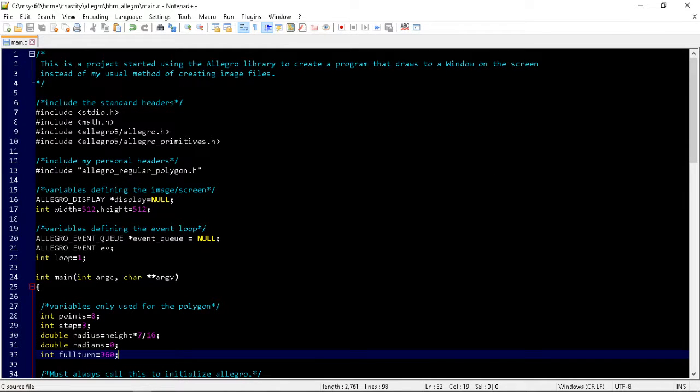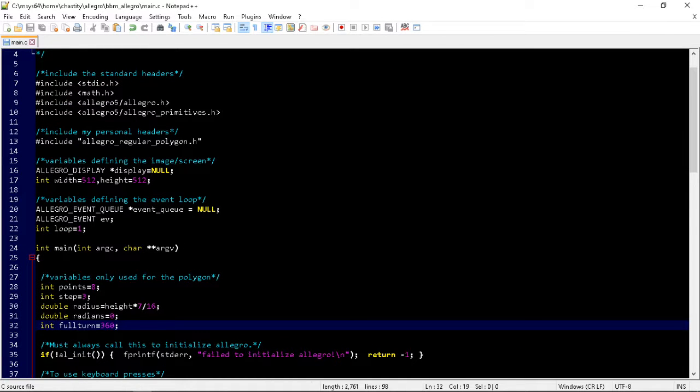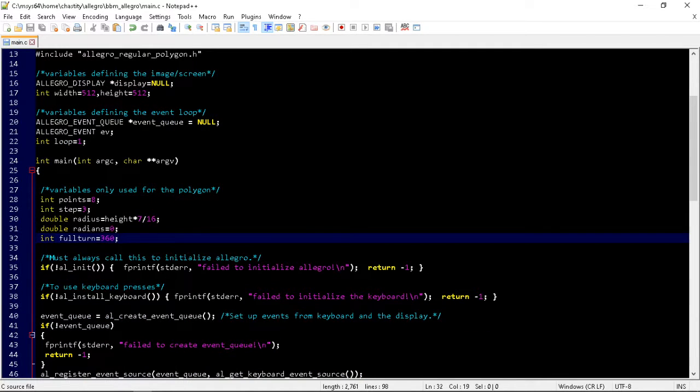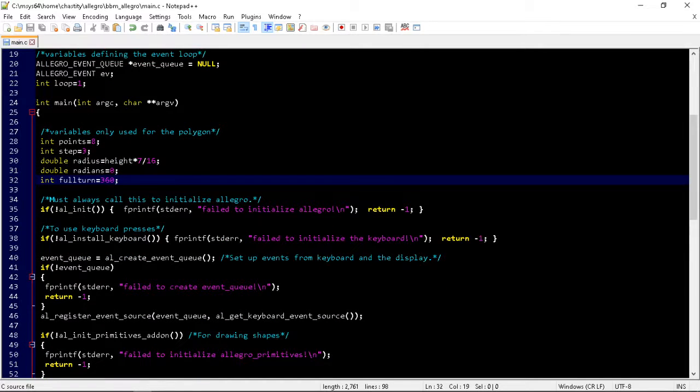Now this is some C code that uses the Allegro library. I dug up some years old Allegro source code that I wrote a long time ago. I've also done stuff using SDL, but I'm learning Allegro currently. So I've included all of the necessary headers from both the C standard library and the Allegro library, as well as one that I wrote. And here I have several variables that define the width, the height, the variable for the display, all kinds of variables. There's tons and tons of stuff here.